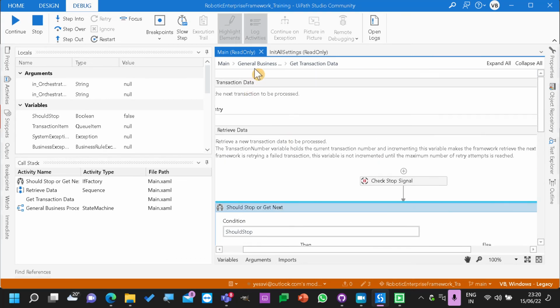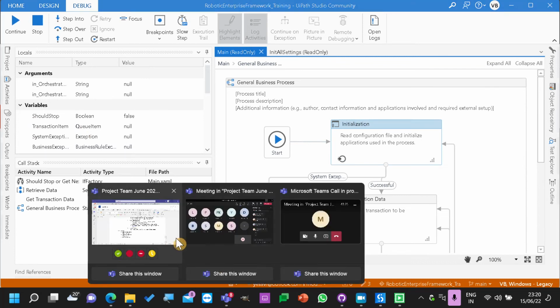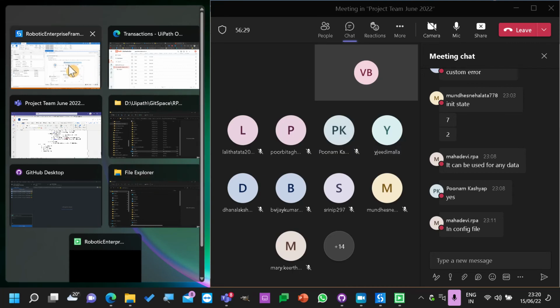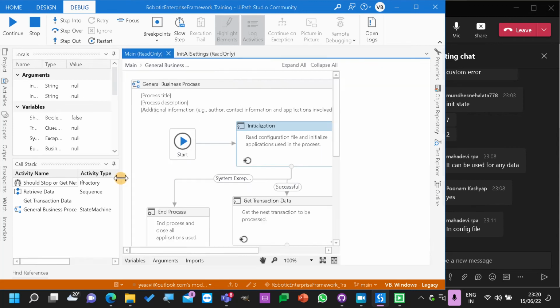So here, is it successful or does it have a system exception after initialization? What do you see? Is it a system exception or is it a success initialization?